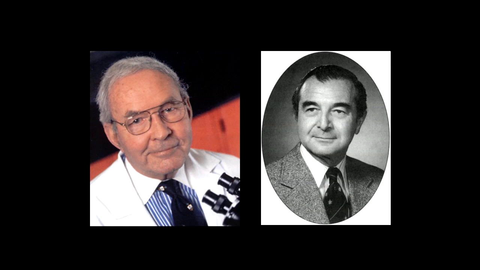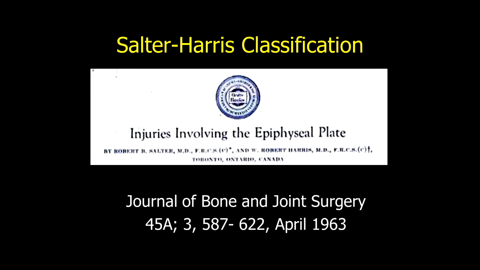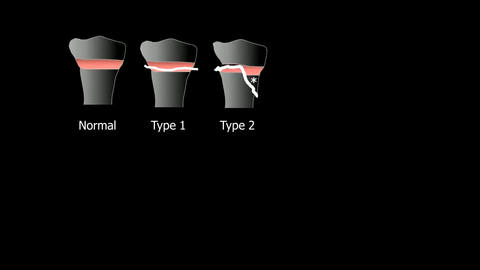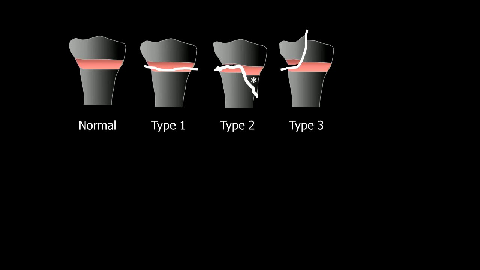Now, their classification of physeal injuries is based on radiographic appearance and the risk for growth arrest and has undergone numerous revisions since their time. However, it is still largely used. And this was their landmark article written over 50 years ago that is still referred to. So in the Salter-Harris physeal fracture classification, this is the normal bone. What they term a type 1 is a strictly physeal injury. A type 2 is a physeal fracture which extends into the metaphysis and includes a small portion of metaphyseal bone called the Thurston-Holland fragment. Their type 3 fracture is physeal and then extension to the articular surface.